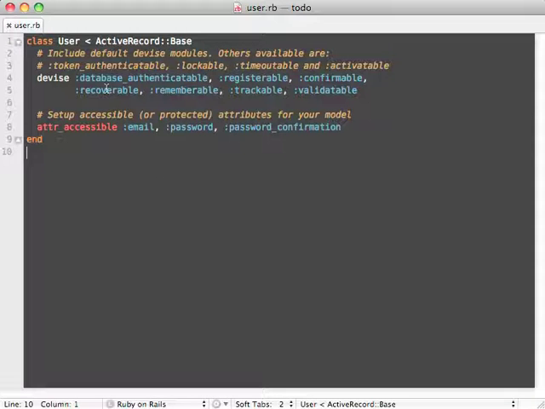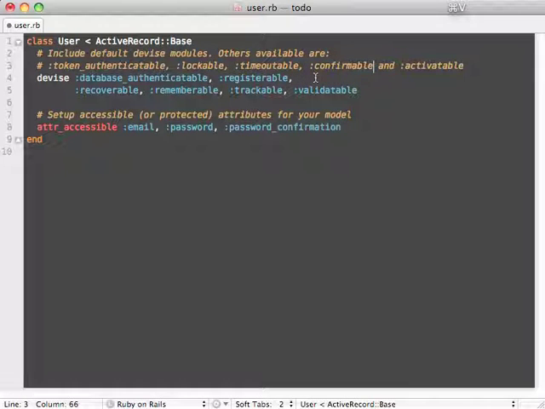And here's what our generated model looks like. As you can see, it's pretty basic. It inherits from ActiveRecord::Base, but it has this call to devise, and this is where the magic happens. What we're being passed here is a list of modules which we want to support in our application. And this is the list of modules that you saw on the README, such as Rememberable, which stores our authentication session in a cookie, Recoverable, which handles password regeneration, and so on. And so we can easily add and remove to this list to customize the authentication to fit our needs.